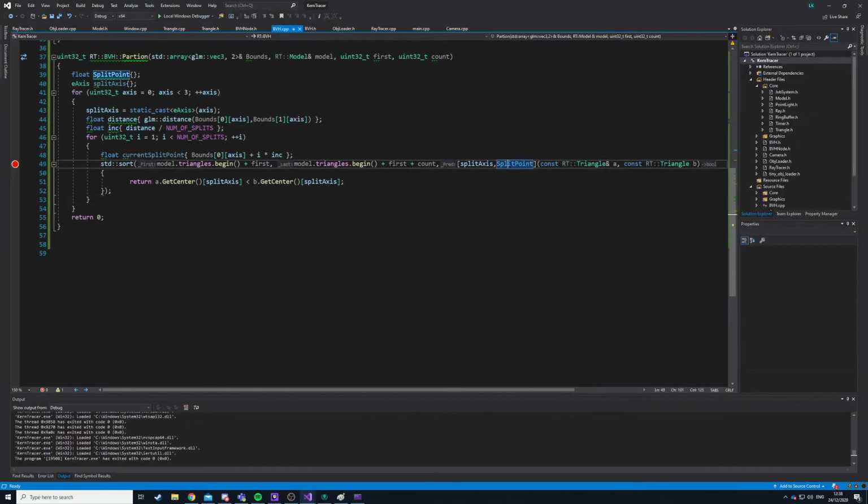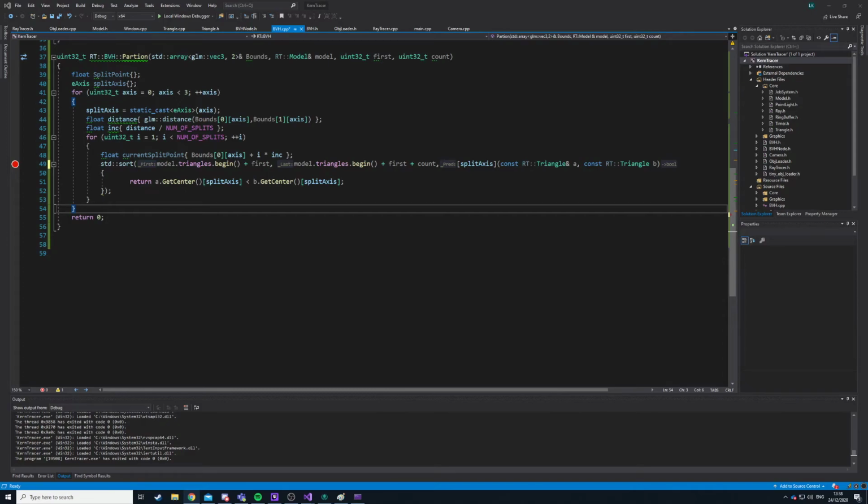Oh, right. No, we don't actually need this one. We just need the split axis, right? Or should it be greater than, right, for the std sort?